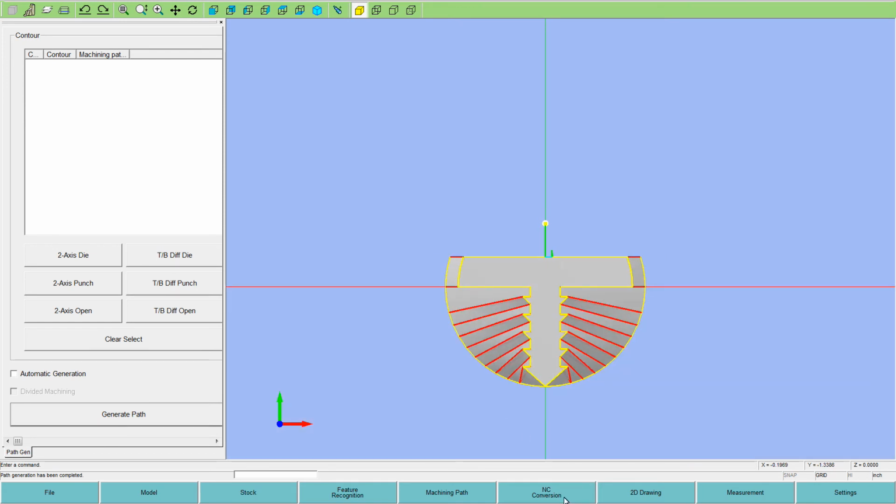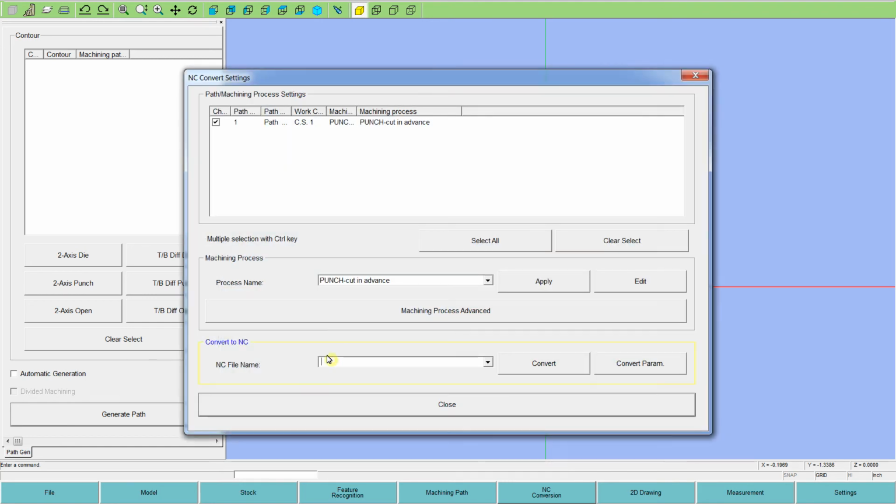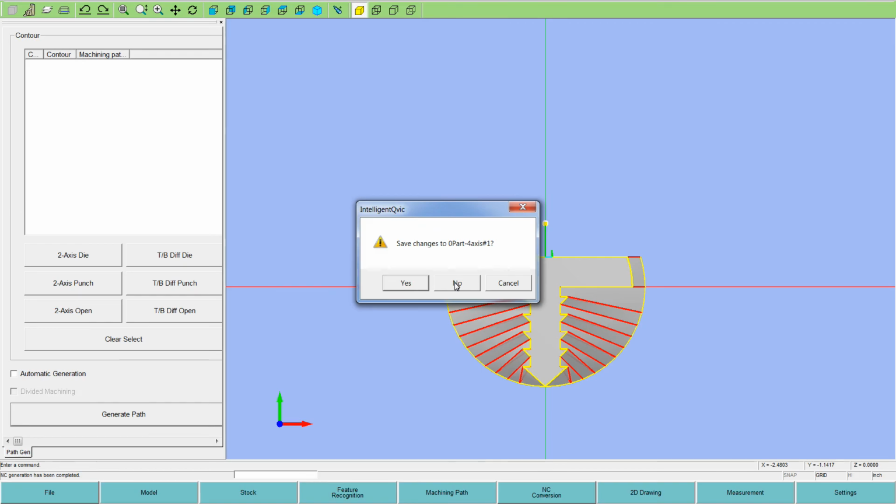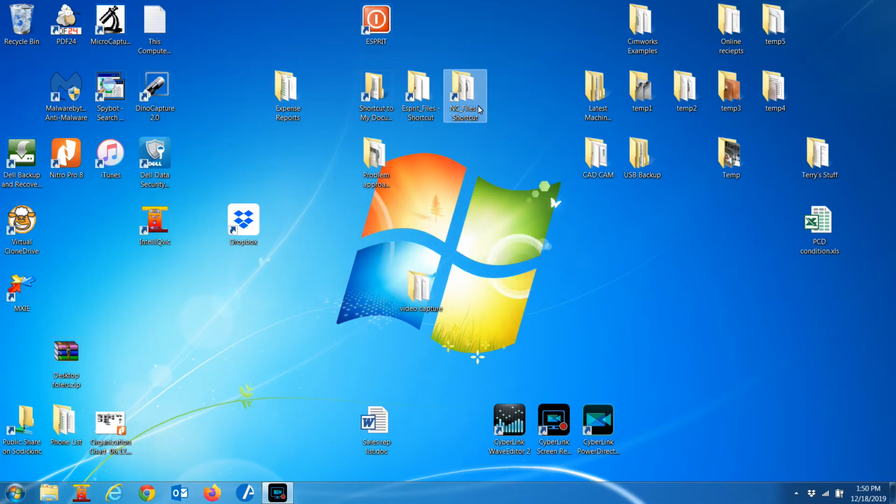So that's completed. Now we go to NC conversion, convert to NC, and put a name in here. We'll say sample 1, and we'll convert. Now if you were at the machine, you hit the graphics button on the machine when you're in the edit page, and it'll draw the G-coded program up as a graphic. Being it's not attached, I'm not at a machine, I don't have that window. So let me exit out of here, and I will show you the code that it just created.